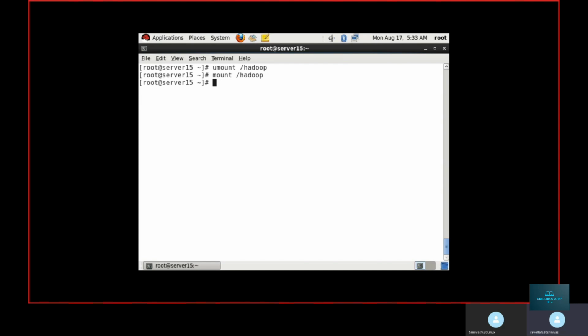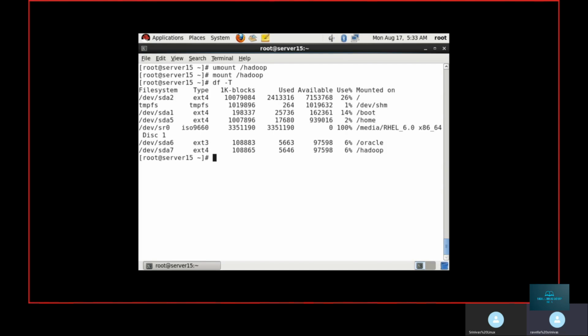So like this, while creating partitions, you have to use the command fdisk space disk name, then enter into the partition table, create the partitions, format the partitions and mount the partitions. Now to see the mounted file systems with file system type, the command is df space -T. It will show you all the partitions and which file systems they are formatted with. So DVD ISO9660, the sixth partition we formatted into ext3, the seventh partition we formatted into ext4. Like this it will display.